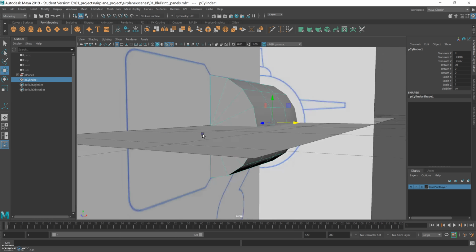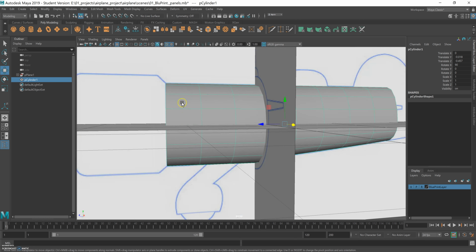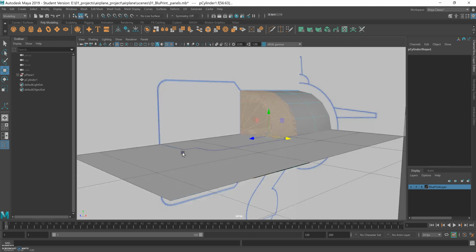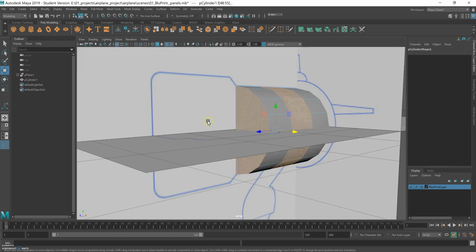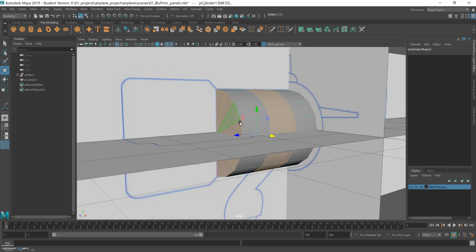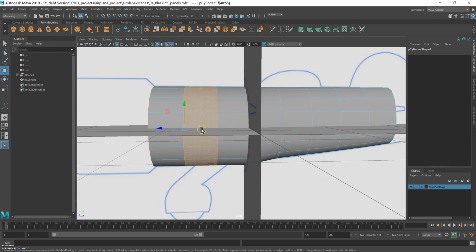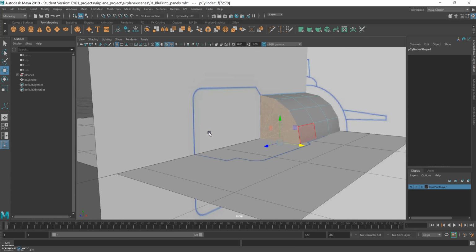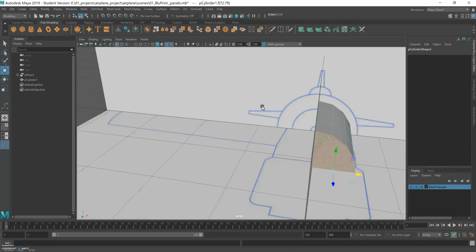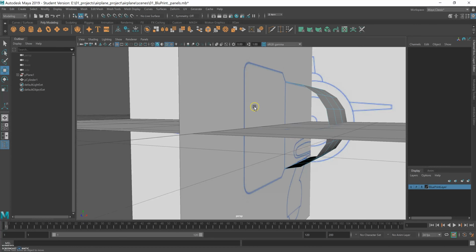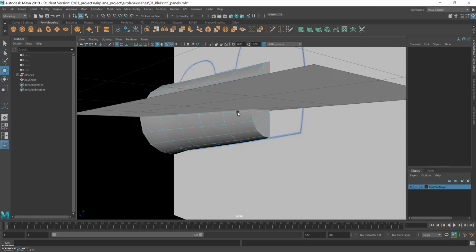And so now let's go to faces, and I'm gonna select this. So I'm using the right mouse button to go to faces mode, and oops, I'm sorry, I don't want to select this part here, so shift select to remove it. And now, okay, so we have the faces that we wanted selected. Make sure you didn't select other faces by accident and delete it, so we don't need those faces.